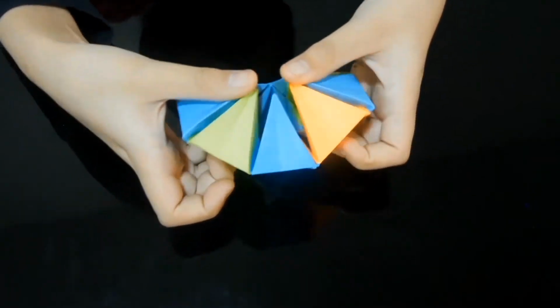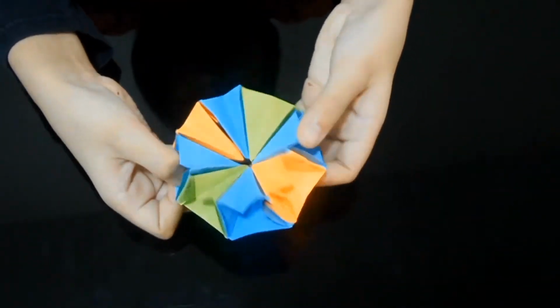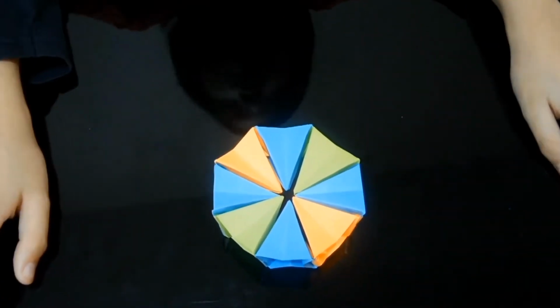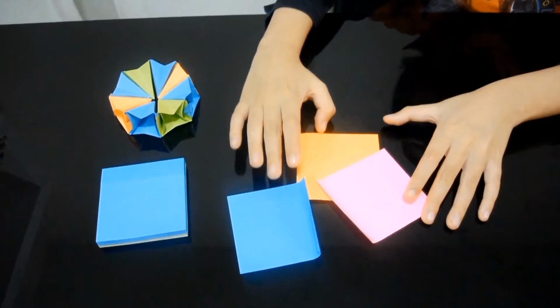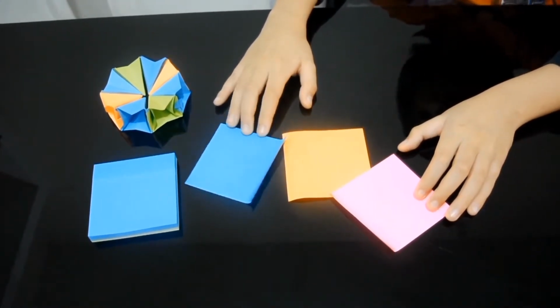Hey guys, today I'm going to show you how to make an infinite flexahedron. All you need are 8 pieces of square papers, so let's start.